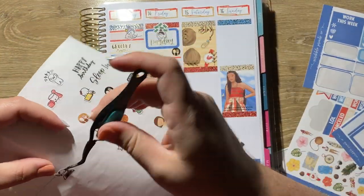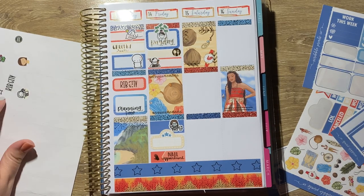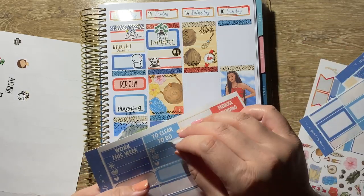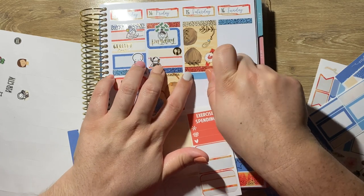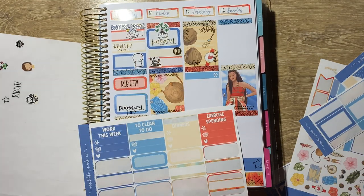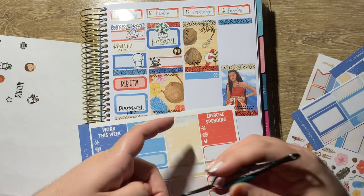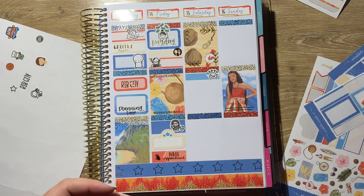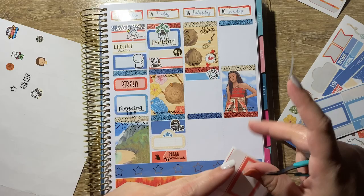While Zombies was on, I had Rebecca do my nails again because it had been a minute. They look so cute — I used four different colors and it looks great. Earlier in the day on Friday, we went to Wings and Rings for lunch. Then I used a little chopping munchkin — I prepped all the party food. We had pink and green food because if you've never seen Zombies, it takes place at a high school and the colors for the high school are pink and green. It was so cute.